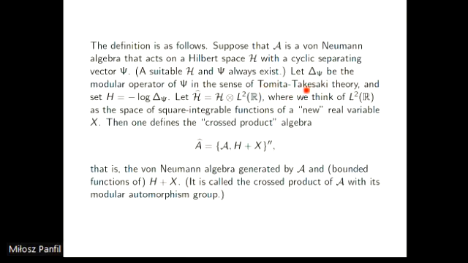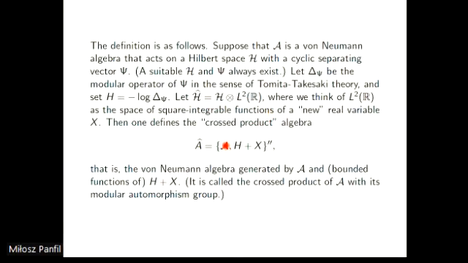Then there's something called Tomita-Takasaki theory, which was being developed during this period. Well, by Takasaki, obviously, and then by Kahn and others. And there's something called the modular operator of a state in Tomita-Takasaki theory. And let H be what's sometimes called the modular Hamiltonian, minus the log of delta psi. Then what Kahn and Takasaki did purely by hand was to replace the Hilbert space H with H tensored L2 of R, where L2 of R is the space of square integrable functions of a new real variable X. In other words, they added one more variable X in the definition of the Hilbert space. So they extended the Hilbert space from H to H tensored with L2 of R.